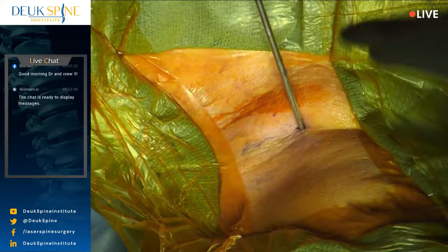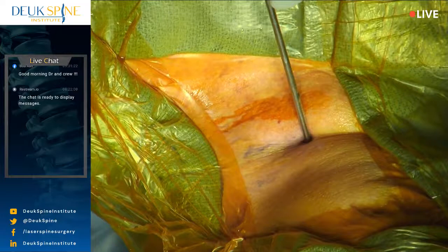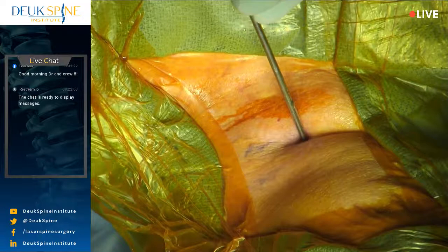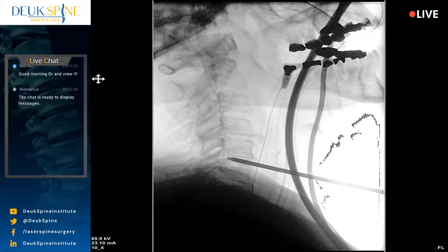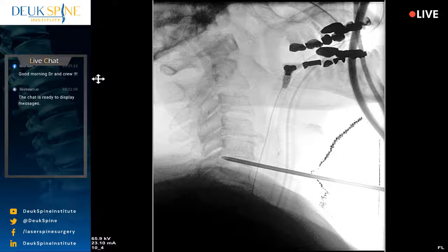Mallet. So I'm right inside the disc and we're gonna enter it, shot. Yep. I'm gonna aim for the back. Okay, you can relax now, shot. Thank you, doctor. Shot. Now we're headed right to the back of the disc where the herniation is. There's a little bit of osteophyte too.